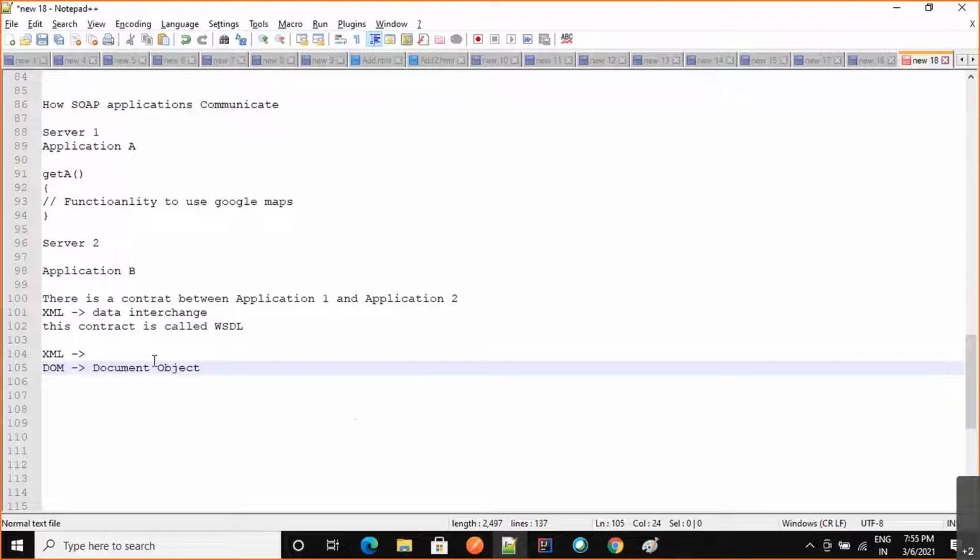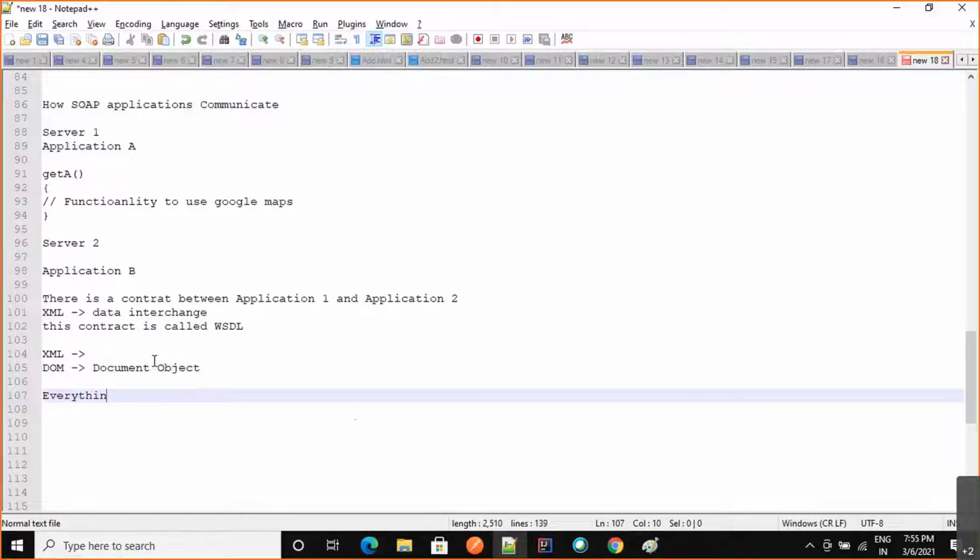So for that we are using another technology, which is called REST technology. And why are we using REST technology? Because it's preferred over the robust, simple SOAP technology. It would use less bandwidth, it's simple, flexible, and in REST API, you must have heard, everything would be in string format.